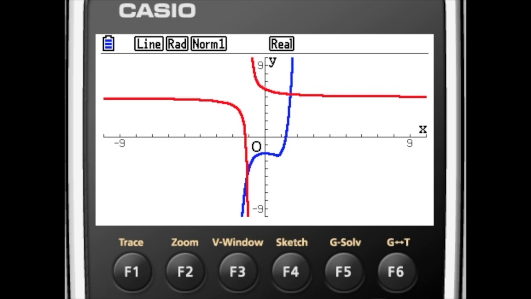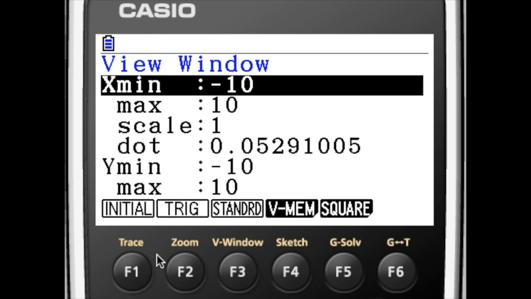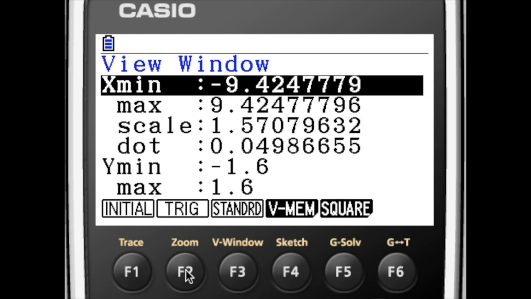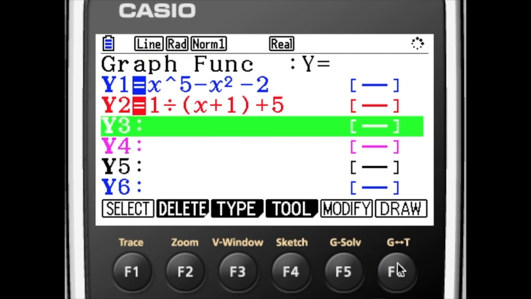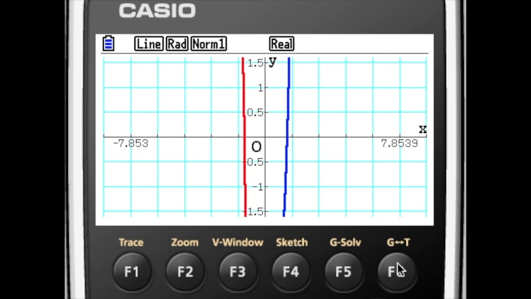We're using here the standard zoom. Viewing windows can be altered very much as they are on the Texas, either manually using a view window, or F2 zoom allows you to change things so that you actually get to look at what you are trying to look at. Now, I have deliberately here messed up the viewing window.